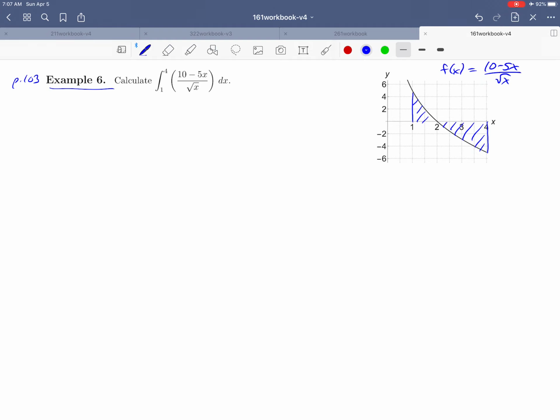All right, so let's see if we can calculate this integral and confirm that conjecture that we made. Well, the function that we're integrating in this case, you might have noticed, is pretty complicated. 10 minus 5x over the square root of x, that's a quotient. We do not have a quotient rule for antiderivatives, and there's nothing on the table of common antiderivatives on the previous page that would help us. This function is just too complicated. So to have any possibility of doing this problem, we need to rewrite the function that we're integrating. So we'll start by seeing if we can do that.